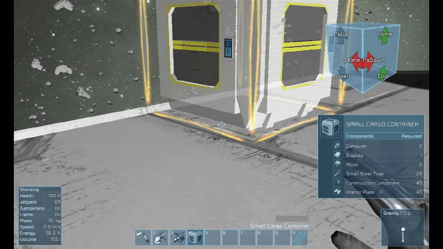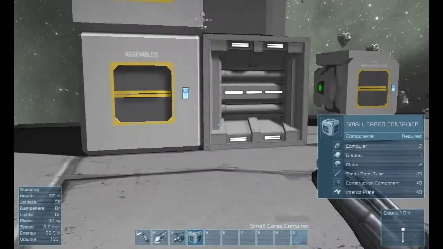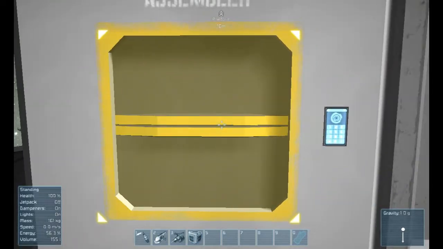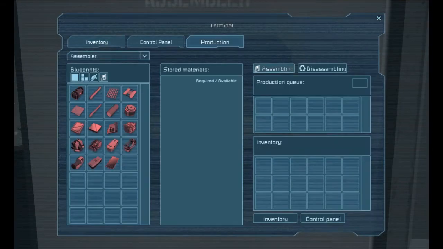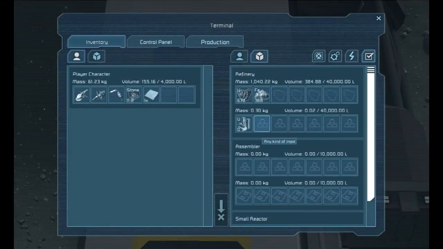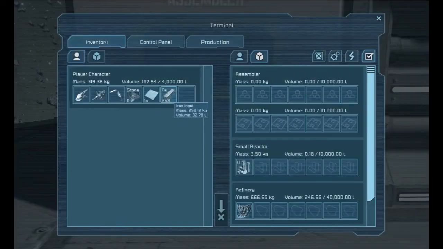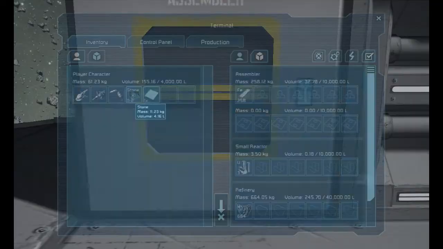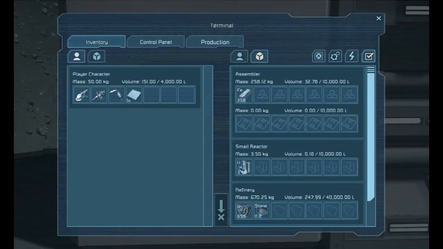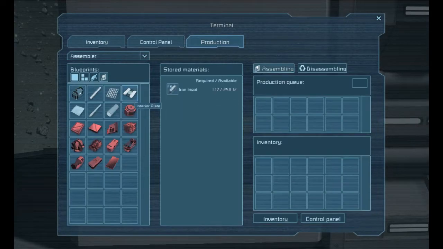We're going to need some interior plates. What do we need for interior plates? We need iron ingots. We are making that. Iron ingots are made very quickly. I think for some type of component we're going to need gravel, so I'll just put that there. I don't know how much gravel that actually makes, but interior plates.